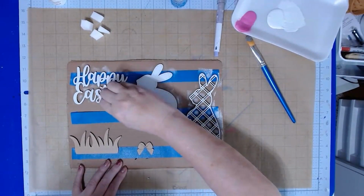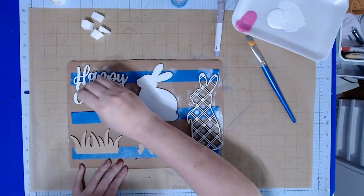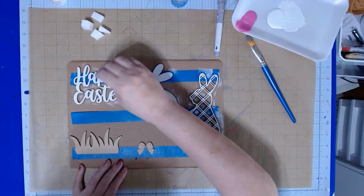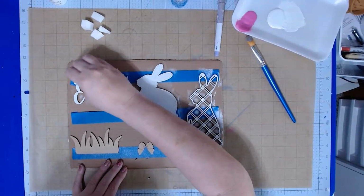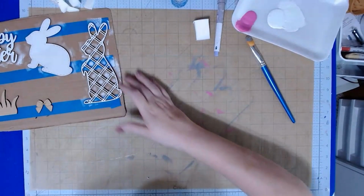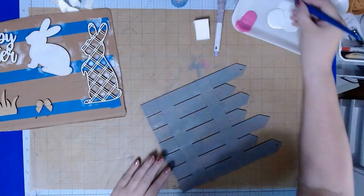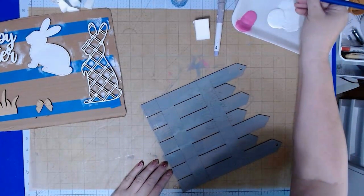Keep it light, keep it bouncy. Light pressure, light paint makes it the neatest you can possibly get it. Okay, so we've got a coat on all of that, and we're going to go back to our gray and put a coat, before our brush dries out too much, put another coat on this.